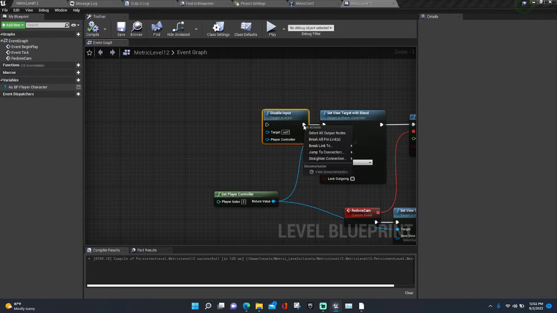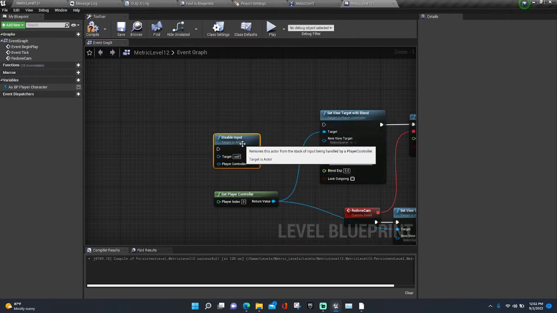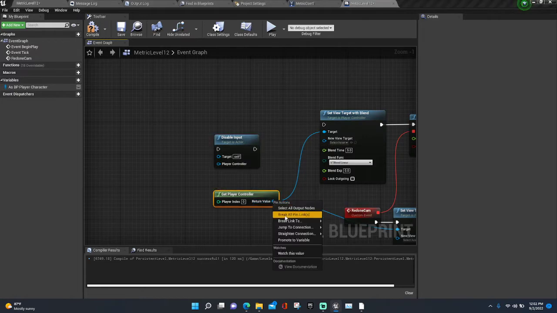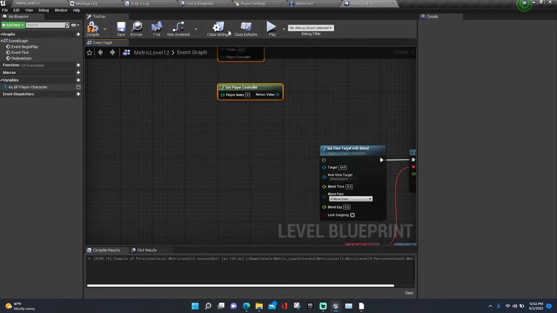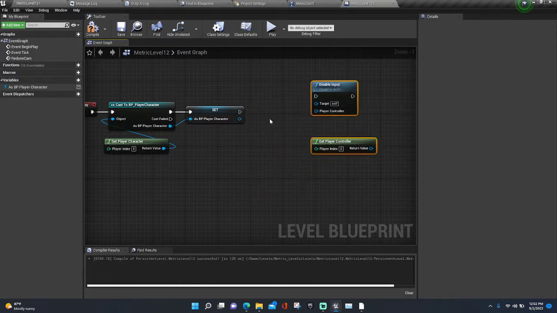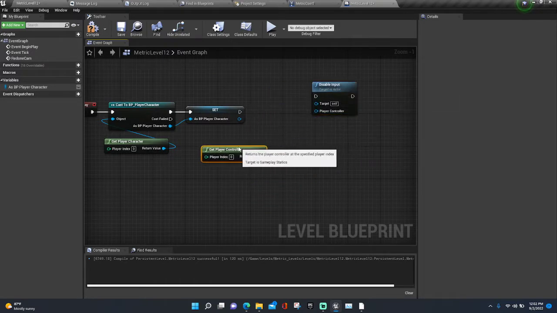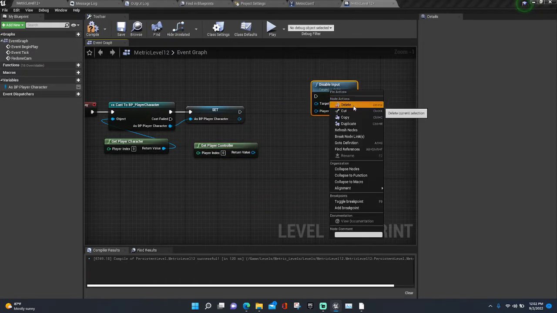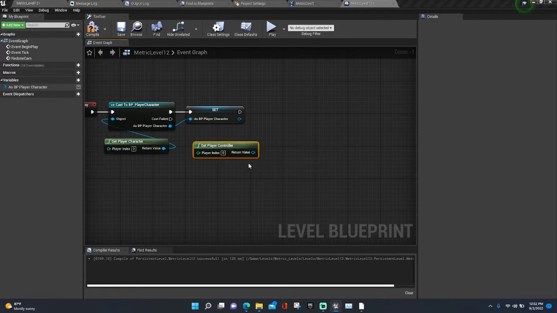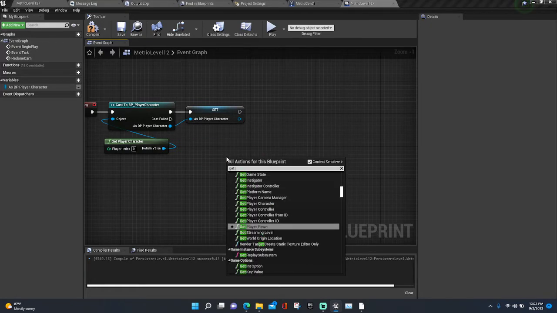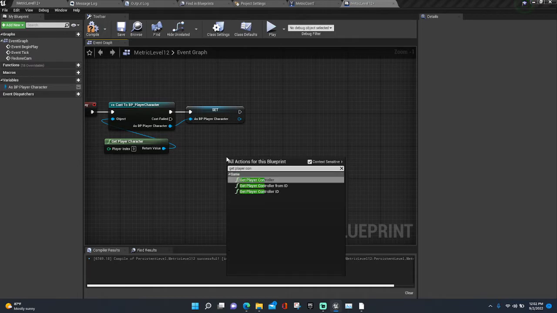Next, we are going to disable input so that the player can't move while the camera is going on. To do that, you're going to right click and put Get Player Controller.